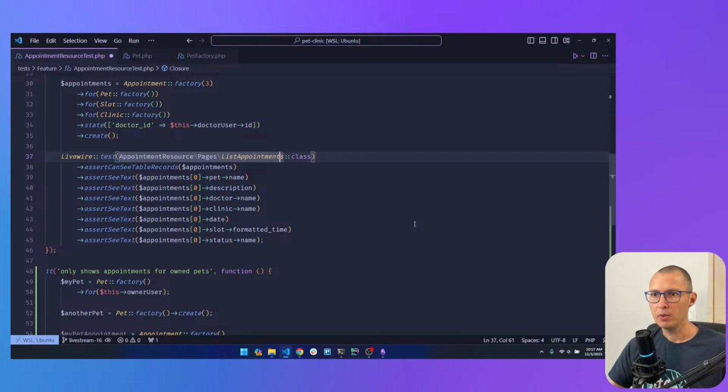But also I'm going to make sure that I can see my pet's appointment for my pet name. I think the name will be sufficient for this test. We already tested that we can see all of this information for a given pet, so that's fine. For this test, I'm just going to make sure that I can see my pet's name and not the other one. So let's copy this.